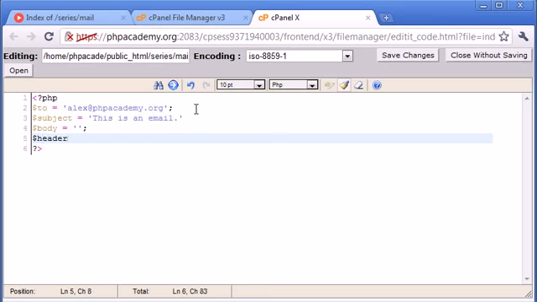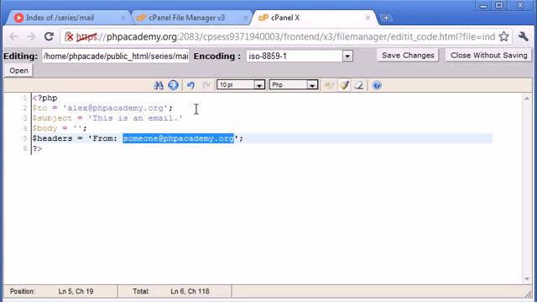And finally we have the headers. Now the headers, in this example I'm going to show you, I'm going to only work with basic headers. We are just going to use the from field. So what we're going to say is from, and then someone at phpacademy.org. This is the name that is displayed, or the email address that's displayed from.